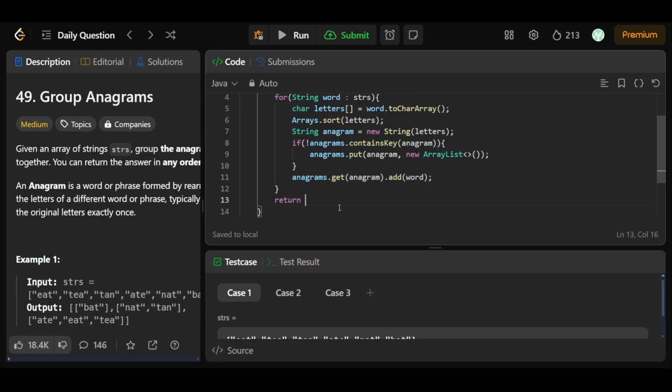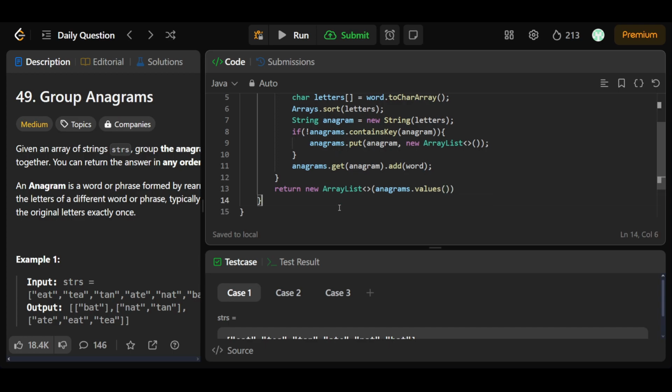At the end let's just return a new ArrayList that will be formed with the values of the map, new ArrayList of anagrams.values(). Okay, let's just add a semicolon and run it.